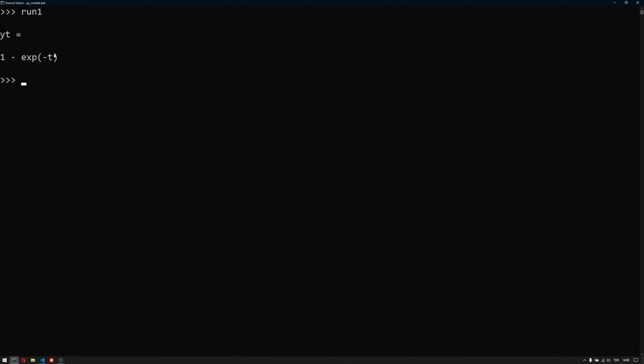Since the pole is 1, everything is 1, there are not that many coefficients. And if you think about this response, if we plug in t equals 0, then e to the 0 should be equal to 1, and this whole thing here should be equal to 0. As t tends to infinity, you will see that this term vanishes and we get 1 eventually. And between 0 and infinity, of course, there will be some transients, and we will have some values that are less than 1, and certainly at some point of time we will have exactly 1 here. So 0 here and 1 here.